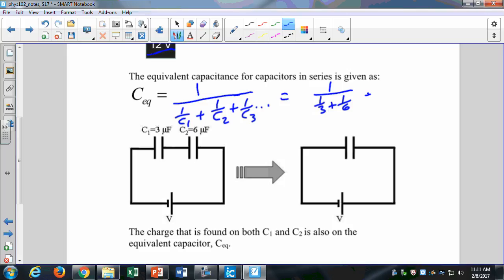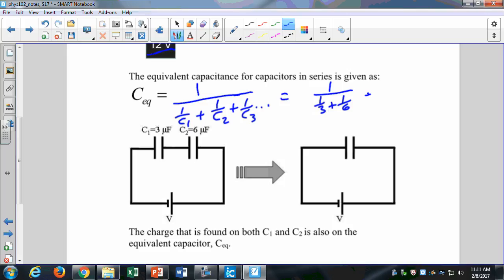One-third is equal to 2/6. Plus 1/6. Got it yet? 2, right. Yeah, so you'll see actually that I use common pairs of capacitors and resistors when we get to that. That will add up. And so like the 3 and the 6, that's something that I use a lot. If you look back at old tests, you'll see, gosh, there's that 3 and 6 combo again. And the reason I use it is just because it works out really easily, the math.